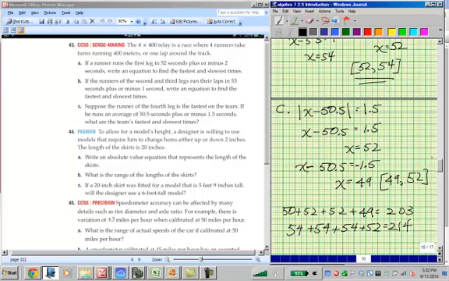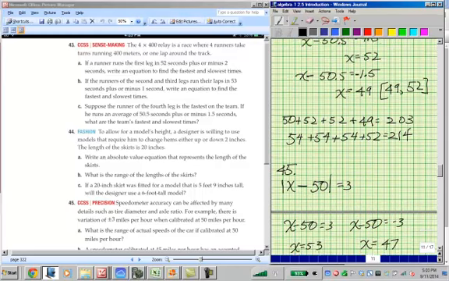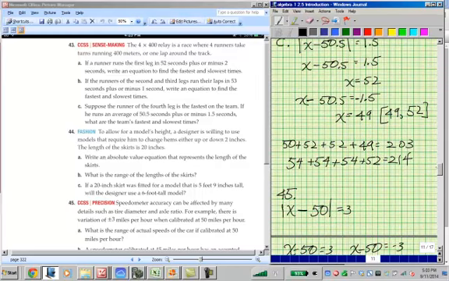Okay, 45. Speedometer. Accuracy can be affected by many details. For example, variation. Calibrated 50. So the actual speed minus the expected speed, 50, equals 3. In this case, this is the speed that's actually being shown on the speedometer. So x - 50 = 3 is the first equation. x - 50 = -3 is the second equation. So we get x = 53 and x = 47.